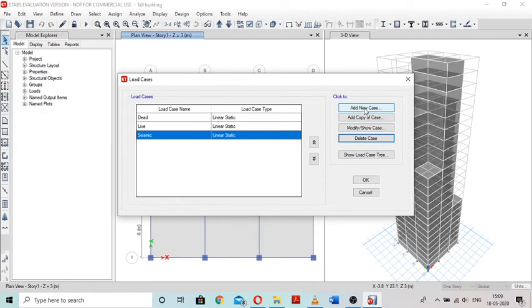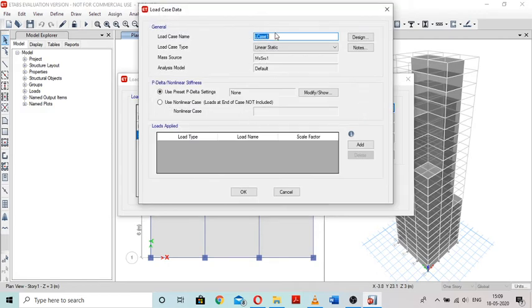Now we will add a new case. Here the load case will be time history. Load case type will be time history.